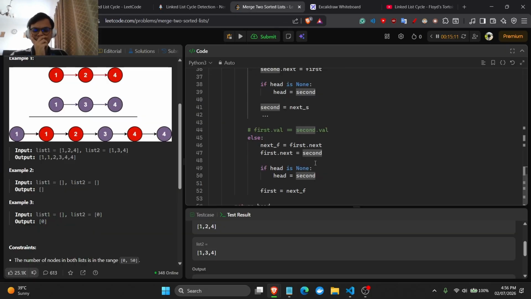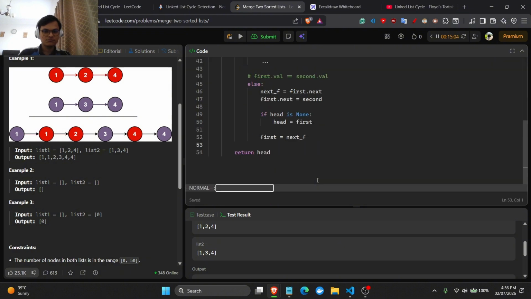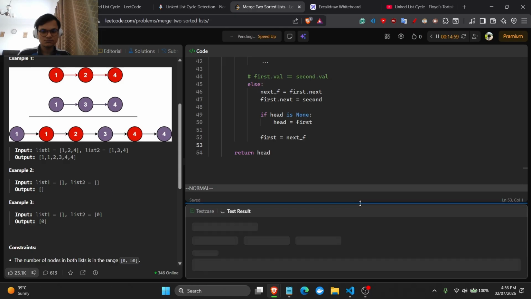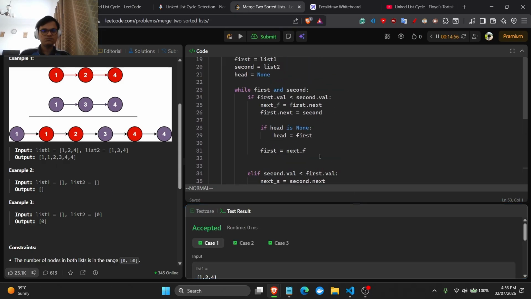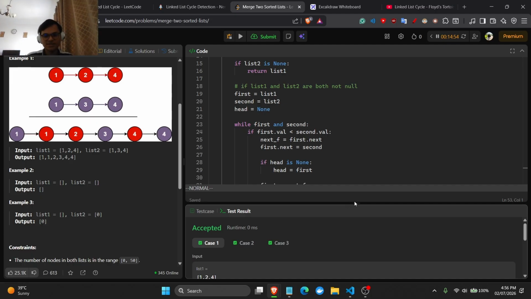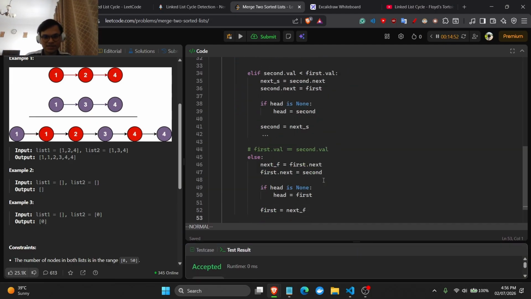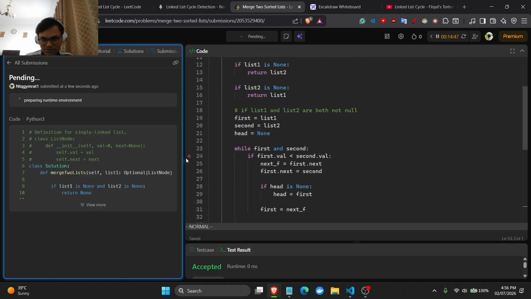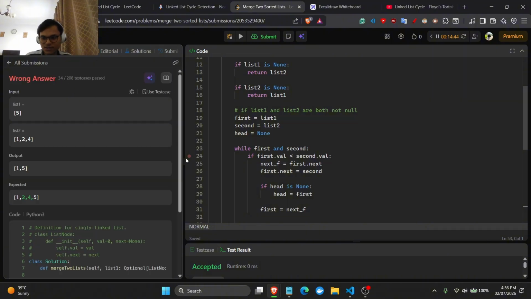Hmm. I see what the mistake is. No, I know it will fail when I actually try to pass it. I know it will fail in that sense, because it will have varying length strings, and for that it will not pass. Yeah, exactly. So we have lists 1, 5 and 1, 2, so it should actually be 1, 2, 4, 5.